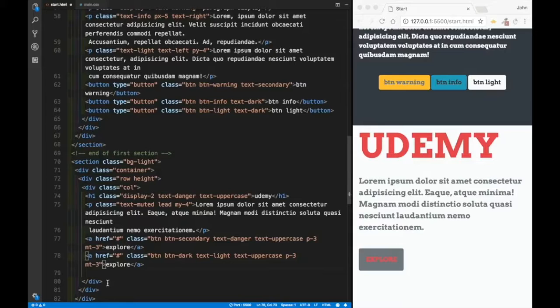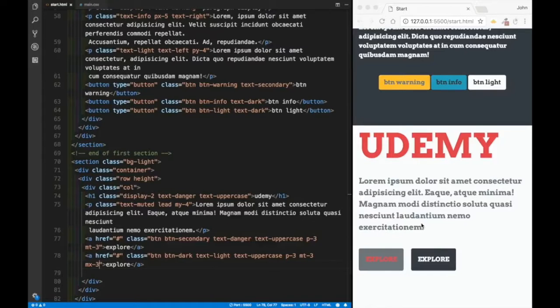Now, the only difference over here, if I save this, what I would want is I would want to add a margin that is horizontal. So I'm going to go back over here. I'm just going to write that this is going to be MX over here and 3. And we save it, and you can see that we're getting this margin that is on a left and a right.